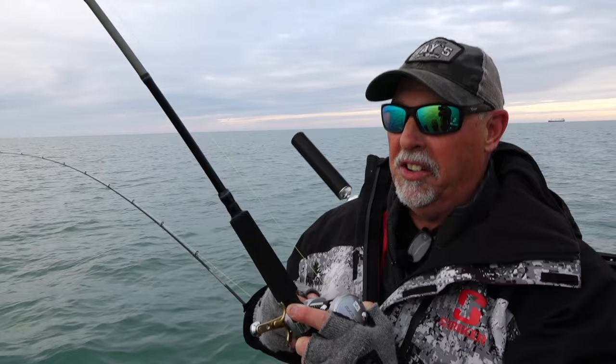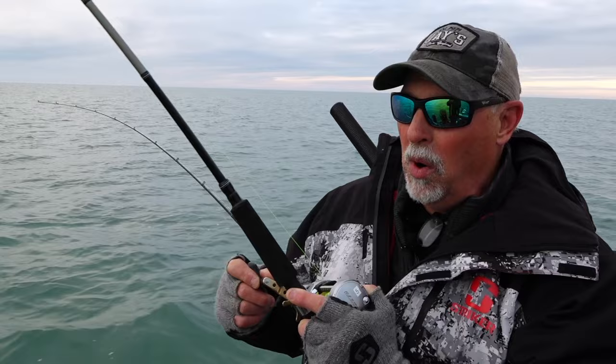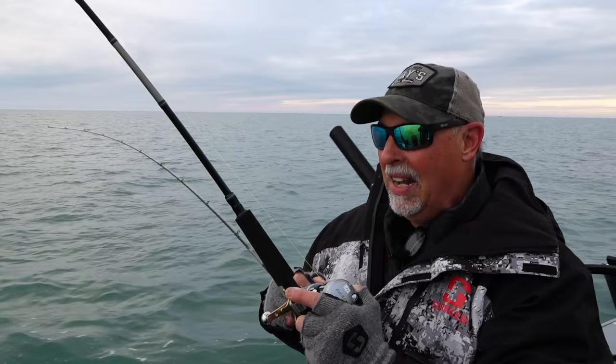This particular setup is something called segmented lead core. We use it a lot, an awful lot. Lead core is a sinking line. It allows us to take all kinds of stuff and put it down to depth. Today we're fishing spoons and lead core, which is a classic way to catch trout and salmon in the Great Lakes. And that's what we're about today. We're on Lake Ontario. We're gonna see if we can't dredge up some silver from the depths. That's the goal, at least.